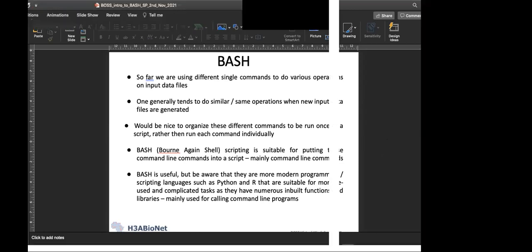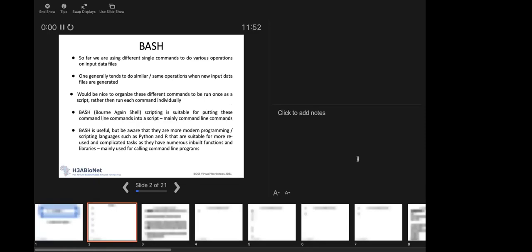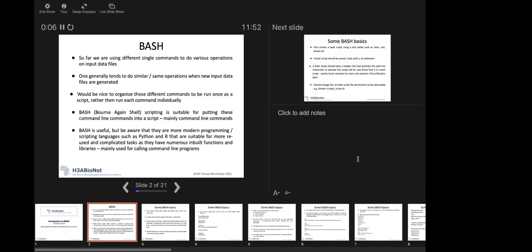It takes a couple of seconds. When you put presenter view, it also shows the next slide and the other slides. Oh, okay, I need to switch the view.